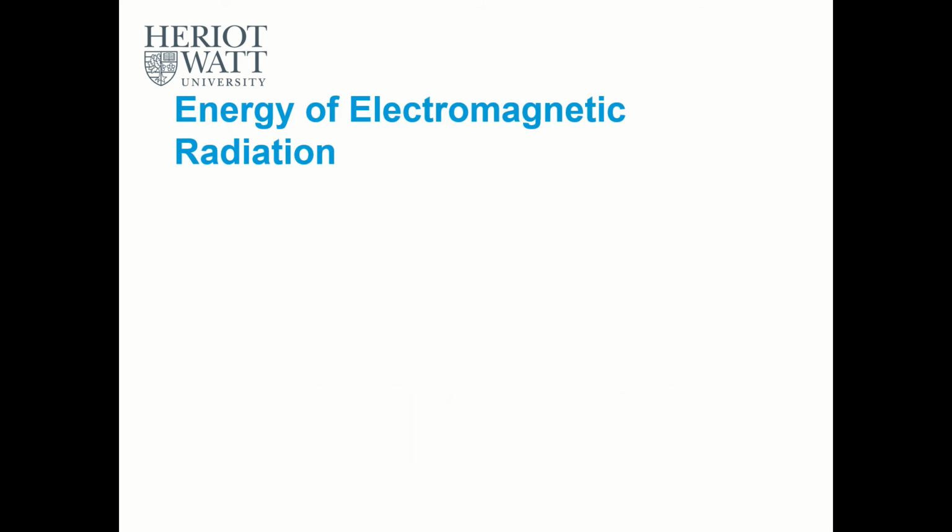And how do we calculate the energy of electromagnetic radiations? Now, electromagnetic radiation, like I said, is always a combination of electric and magnetic field. But when it starts interacting with matter, be it a TV, be it a table, whatever, it tends to transfer energy from the radiation to the matter. So when radiation comes into contact with matter, a solid or a liquid, it tends to transfer energy, but this energy is transferred in the form of bundles or packets.